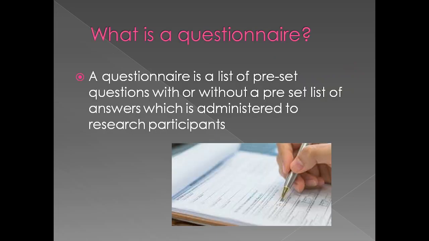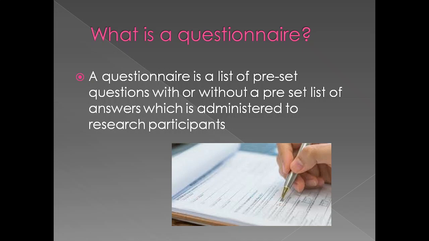So let's get started. The first thing is, what is a questionnaire? A questionnaire, the word itself, includes the word questions. So it is a list of preset questions. That is, the questions have already been drafted by the researcher. And these questions may come with or without a preset list of answers. So you cover questions and then you may have some options from which you are asked to select. And some questionnaires come without this preset list of answers.